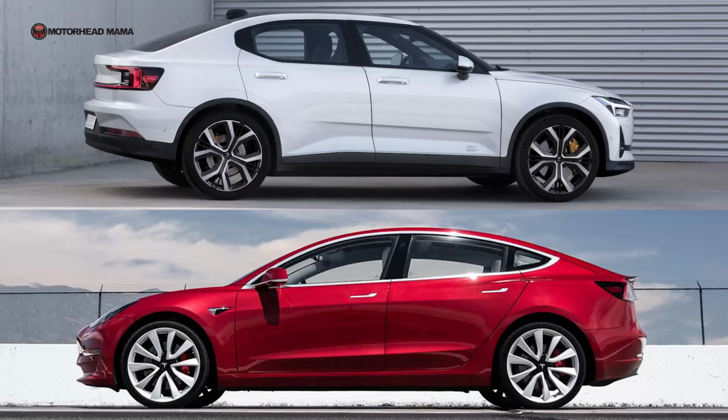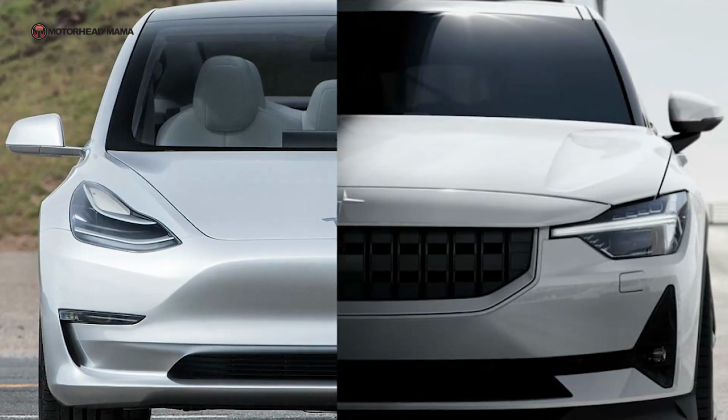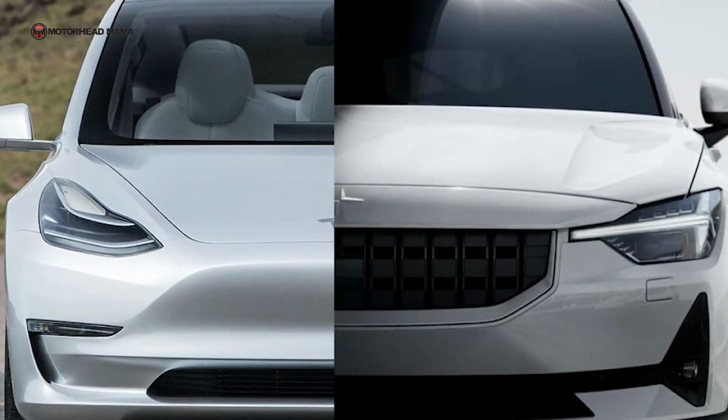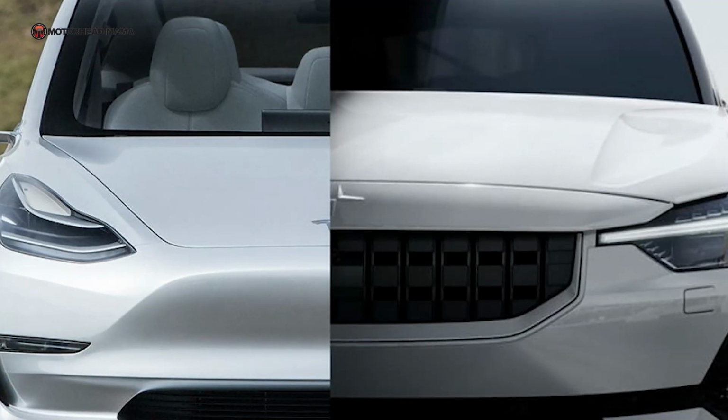So compared to the Tesla Model 3, I know a lot of you are comparing this vehicle to the Model 3. Number one, yes, it is made in China, but you would never get in this vehicle and think cheap Chinese, because it just isn't. The build quality is really great. The fit and finish of everything I experienced was quite good.